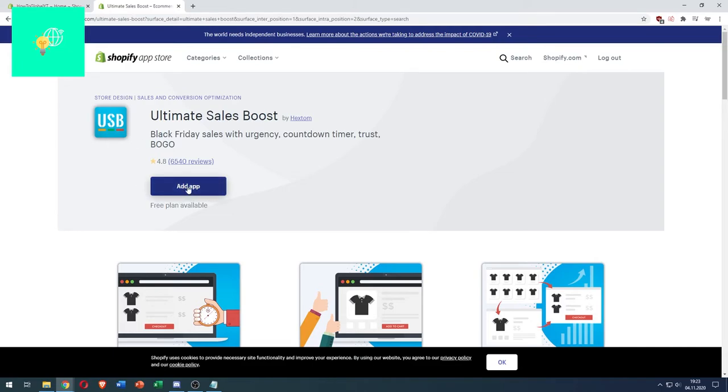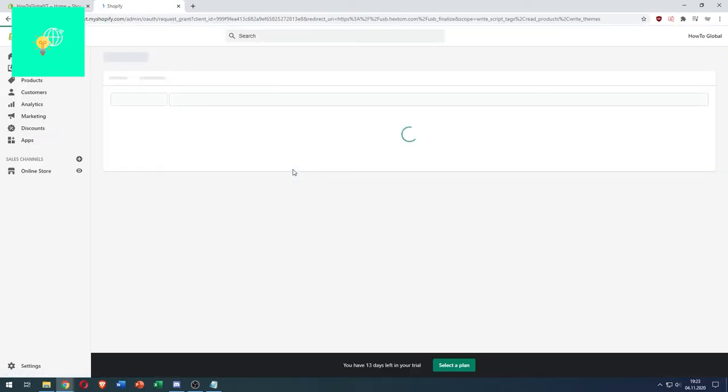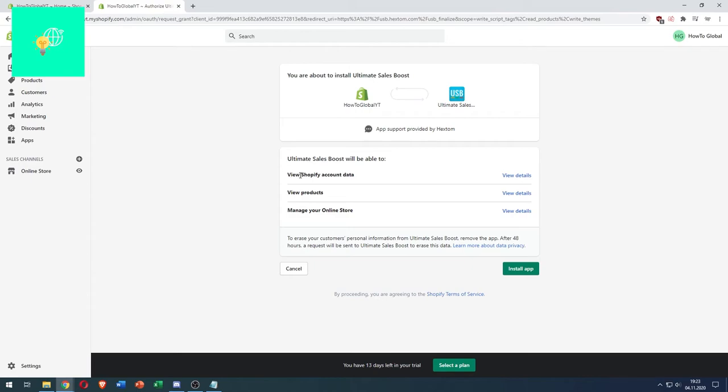Now click Add App. We now need to authorize the application to do these three things. If you're okay with that, click Install App.